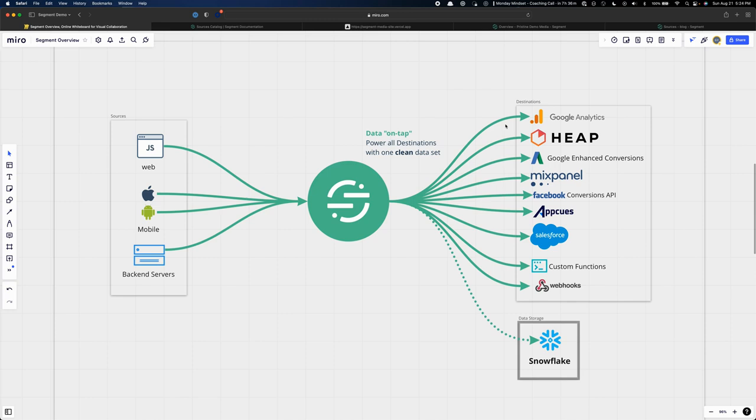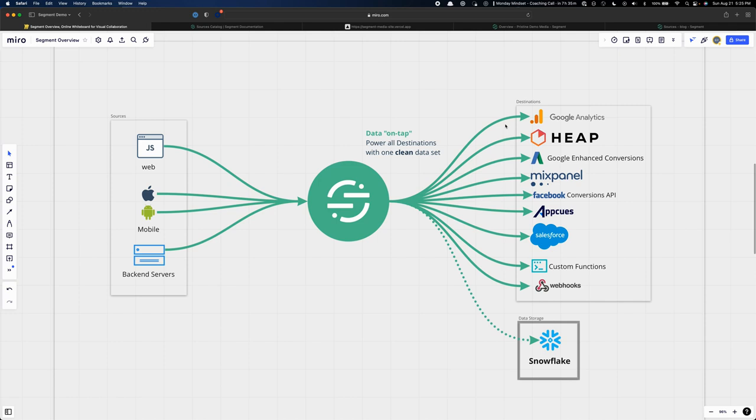This spans from email marketing tools and analytics tools to CRMs and conversion APIs for ad networks. We even support the most common data warehouses such as Snowflake, BigQuery, and Redshift. Connecting these destinations is generally quite straightforward and easy, and I'll get to that later in this video.